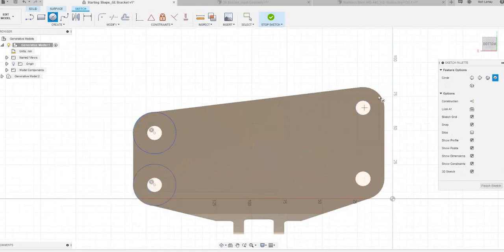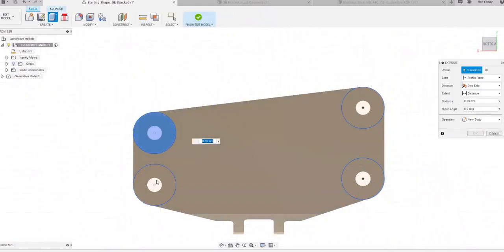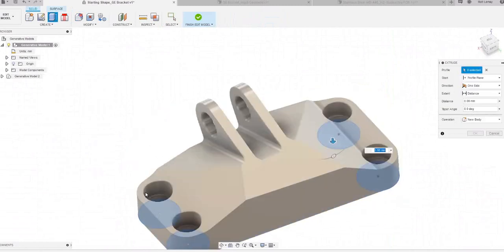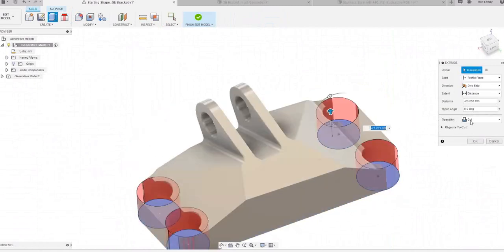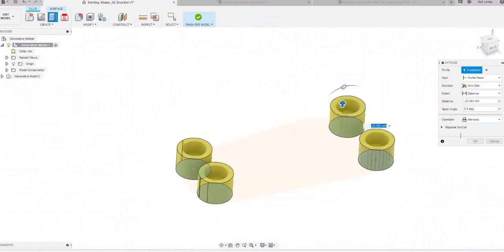I can start creating these features all across the lower face of this part, and then I'll press the E key, which is typically for extrude, but rather than extruding from this part, I'm clicking on the operation, and I'm just going to go with the intersect command. What that does is essentially just extract the geometry away.